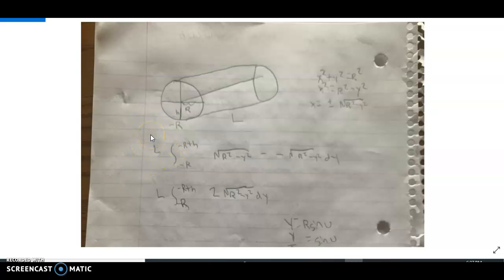Technically, L is a constant. We're solving for y, so r is our constant as well. So let's go down to this step. All we did, a negative minus a negative equals a positive. Everyone knows that. So now we would have this plus that equation, first plus second, which is two of them. So we have a 2 right there as well. So we have 2, and then the square root of r squared minus y squared, and then dy.